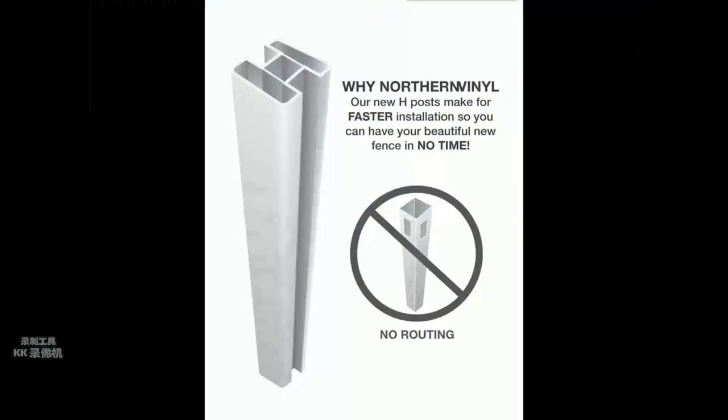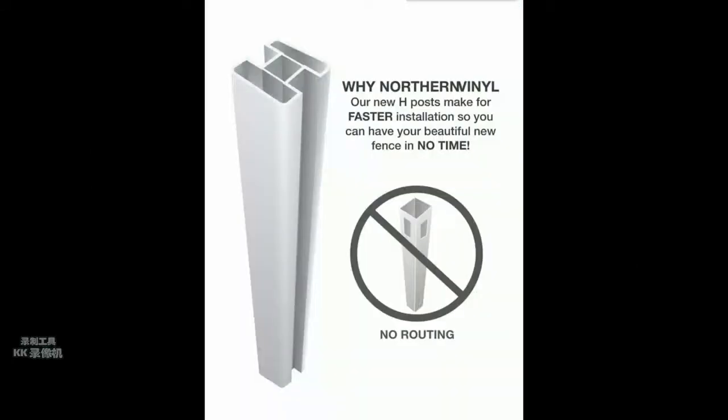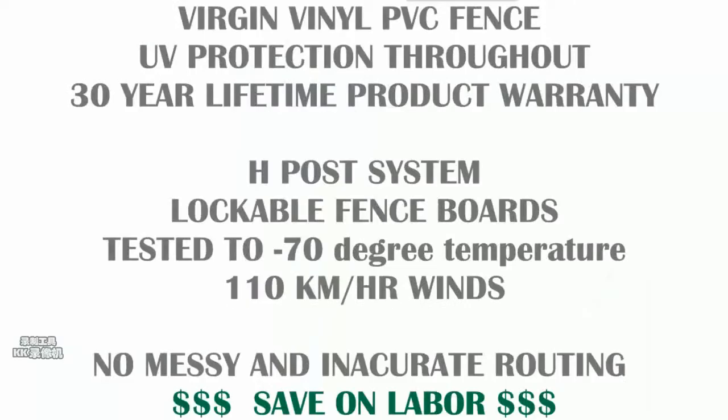So it's an H-post system. There's no more routing. That's a thing of the past. The groove accepts the rails. The inside accepts a 2x2 steel. And we screw and plug and give it that nice finishing look. So again, there's no more routing. It's an H-post system, and I'm glad to show you guys how to install it. It's very simple. It has a 30-year warranty also.